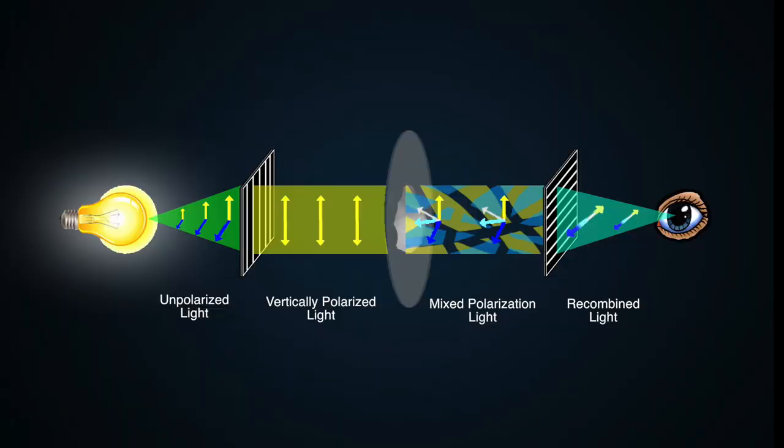Now, if we set both polarizers perpendicular and then put something in between, due to a property called birefringence, the polarization of photons passing through certain places is twisted again, which changes its ability to pass through the second filter. Only light that is twisted makes it through the second filter.